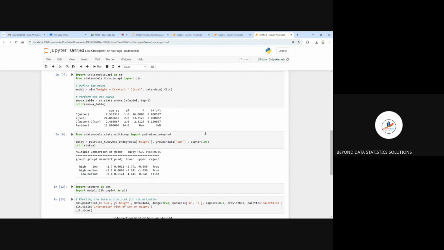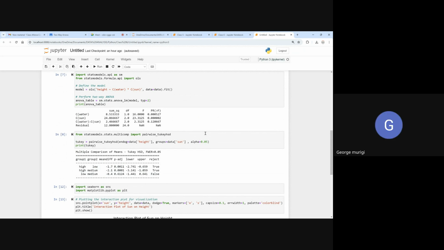Yes, the last column is the p-values. The last column is the p-values that we are checking in reference to 0.05. The p-value is the probability value. So that value, we check it. If it is less than 0.05, we reject the null hypothesis. Remember, we set the null hypothesis for water, for sun, and even for the interaction between sun and water intensities. So maybe you can hold your question, because we are using that to reject the null hypothesis in that table for ANOVA.